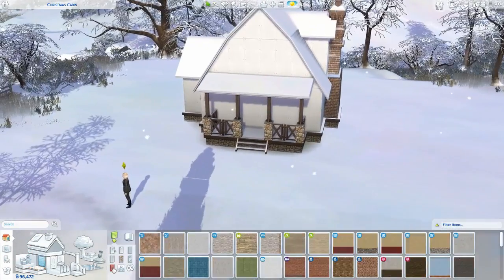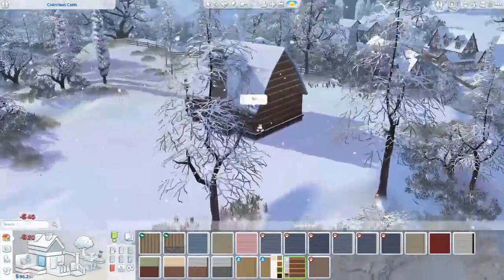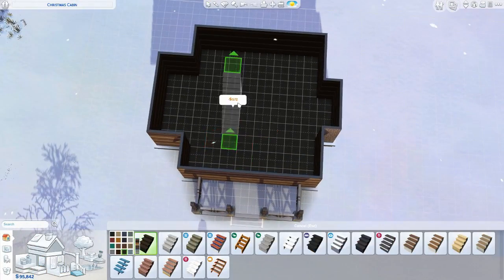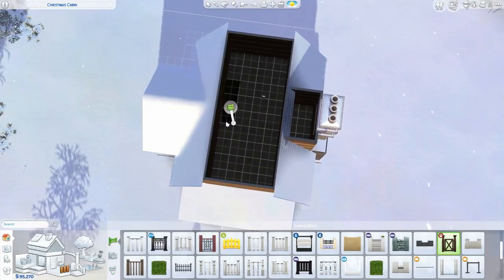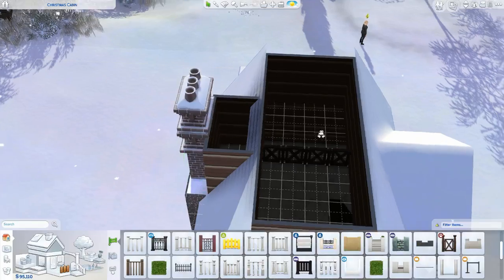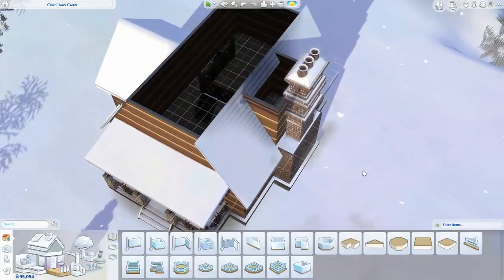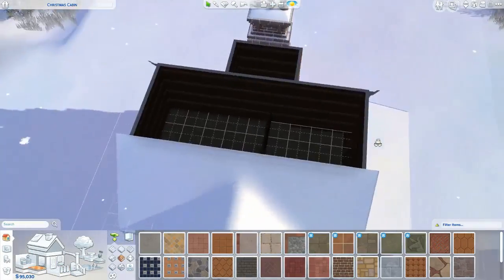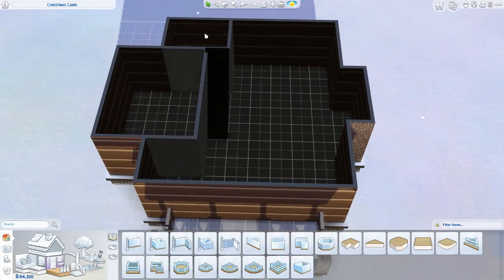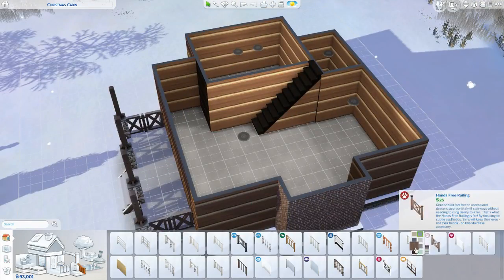I decided to go with the cabin because whenever we first came up with the idea, I immediately knew I wanted to build a cabin, since I was planning on doing a Christmassy cabin anyway. I just think cabin when I think Christmas. I decided to go with a little loft area upstairs. I was going to make that a kid's bedroom, but instead I decided to do a little gaming area. I think there's only one bedroom in this, so I guess it's a couple's Christmas cabin. The bedroom is that big room over there off to the side.